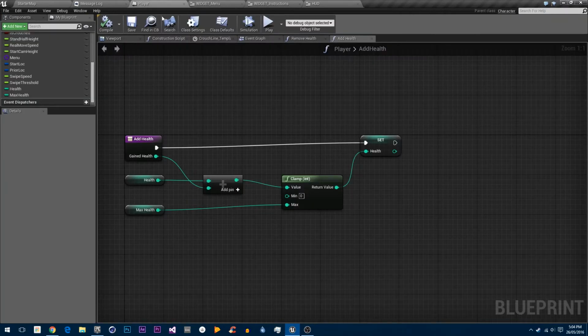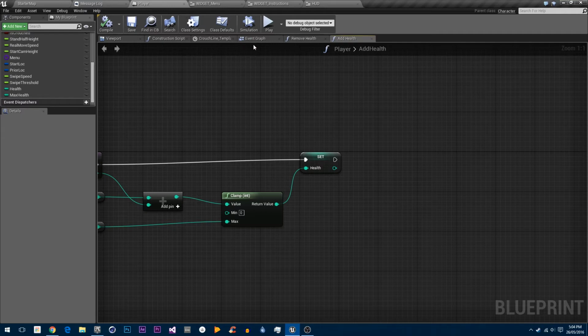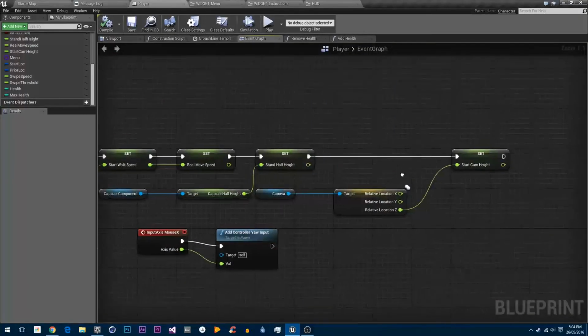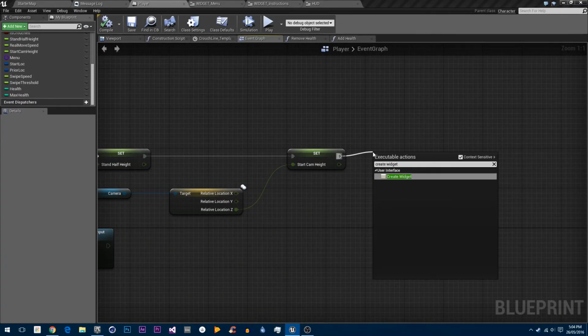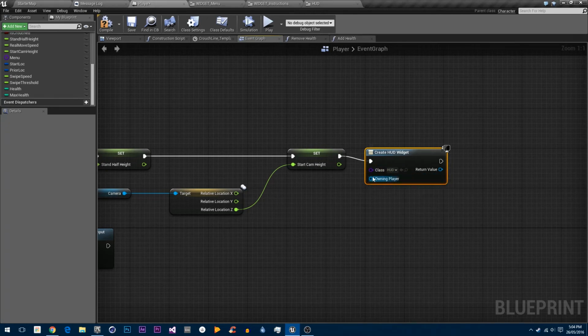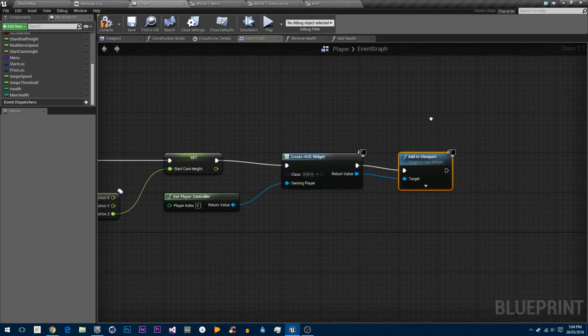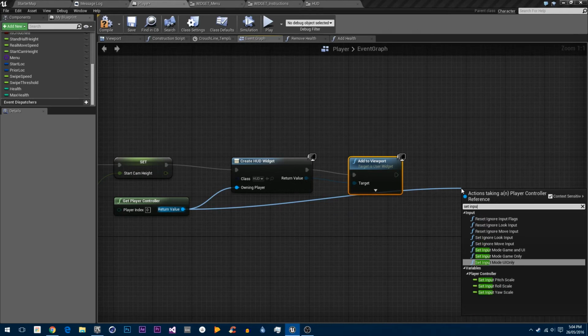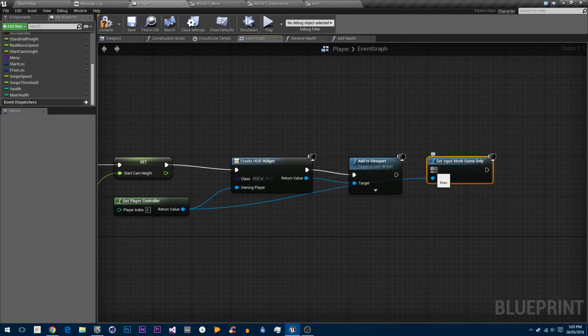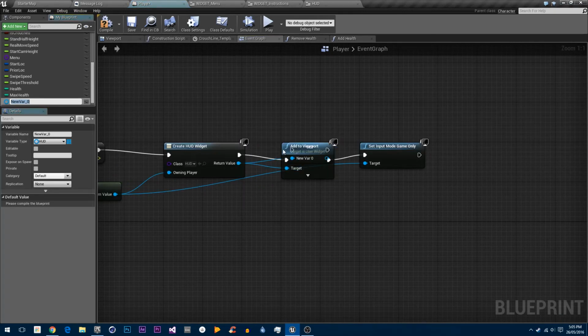So in our player, first of all, we need to actually add our HUD to the screen. So on begin play, which we have up here, we'll go create widget, and we'll change it to HUD, and we'll get player controller, and we will add to viewport, of course, because we need to. And we will also set input mode on our player to game only, because otherwise the UI can affect our mouse. And so then we want to also set this as a variable. So we'll right click and promote to variable, and we can drag it out because it's on top, because it's newer, and we will call it widget HUD, and we're not using capitals for HUD because it's a variable name.